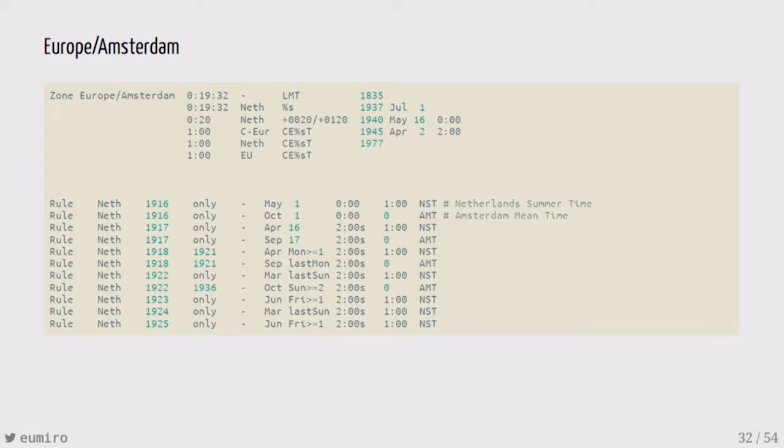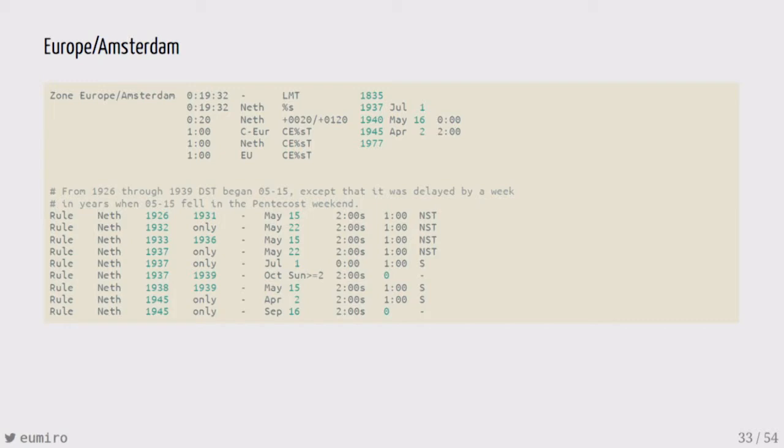And then after World War II, it changed to Central European time, and the second column with this net, CEU, EU, and EU are the rules that are common for several countries. In the bottom block, you see the information about the daylight saving time in 1916, 17, 18, 22, 23, and there is exactly the information when the daylight saving time started and when it stopped.